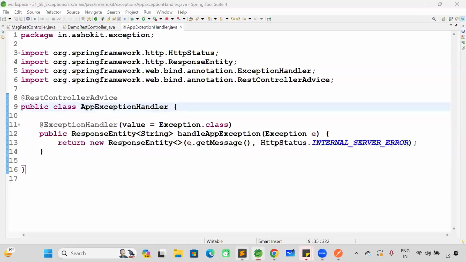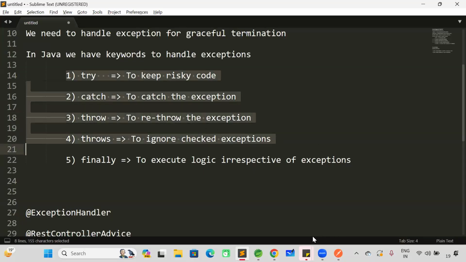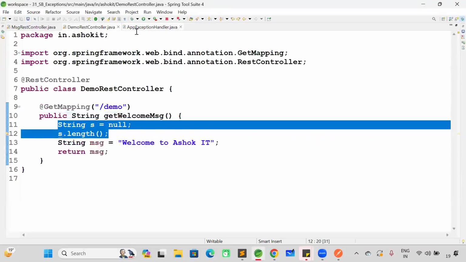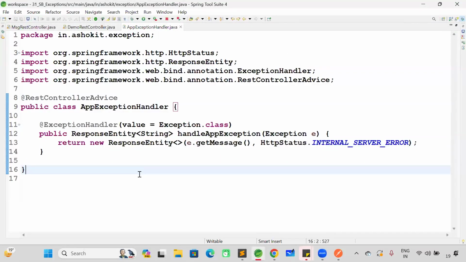In general in Java, exception handling will mix with our logic. Wherever you have your logic, there only we will use exception handling keywords. But today, if you see in this application, our business logic is separate and exception handling logic is separate. This is aspect-oriented programming, which is used to separate primary logics and secondary logics.